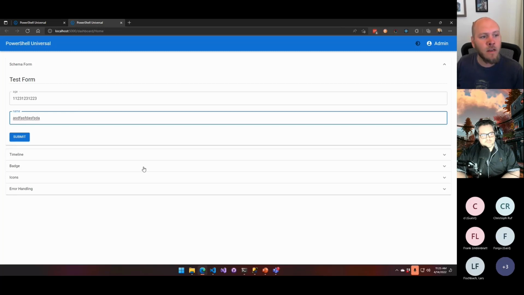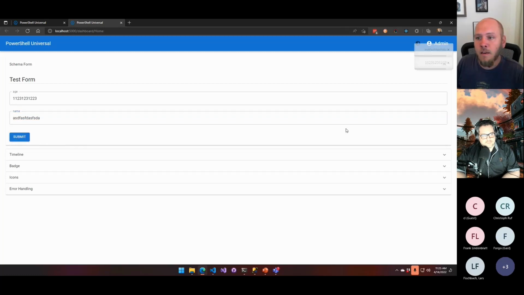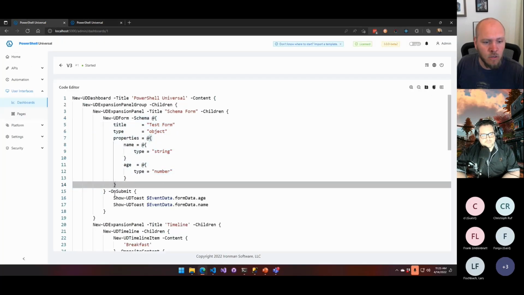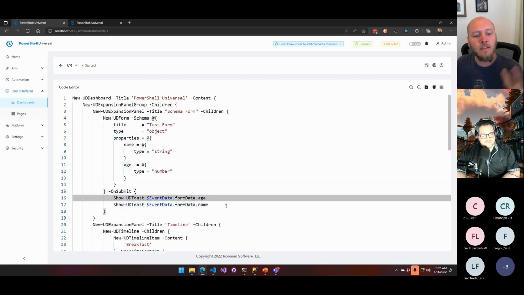It behaves the same way as a current PowerShell Universal form, where you click it and now it's executing some PowerShell. So when I click this, it's executing this Show-PSEditor toast down here to get the data that I entered into the form and toast it up so that you can see what's happening. But in that onSubmit, you could call any PowerShell command that you want that's available to this PowerShell Universal instance.